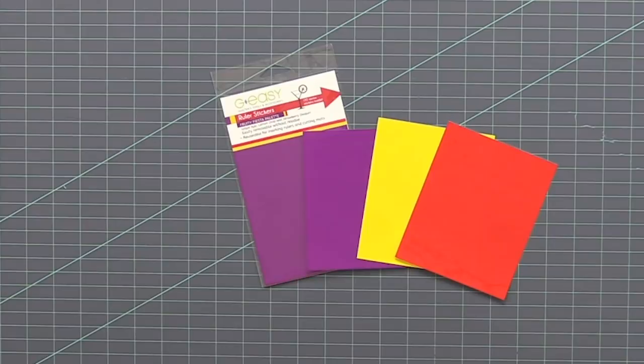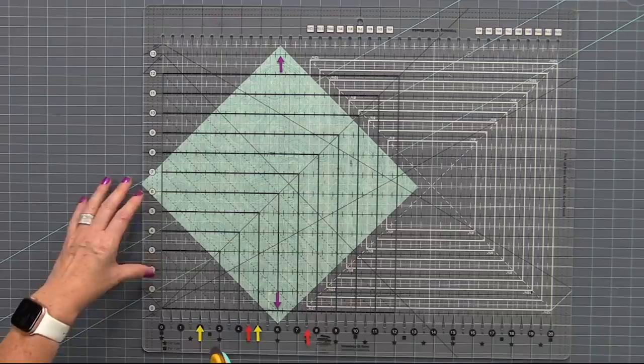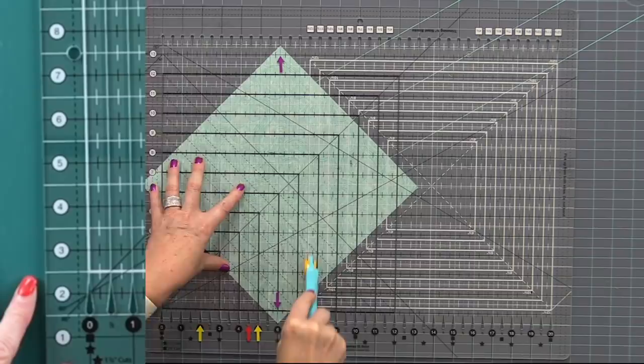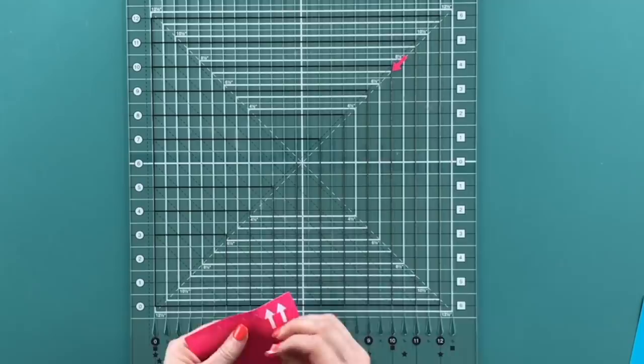There are 192 stickers in each pack, just like the original. The stickers are shaped like an arrow, so you mark your cutting lines on your rulers accurately and point the arrows very specifically at points you are lining up within a block or on a ruler. The stickers peel off easily and can be repositioned and reused multiple times, whether on rulers, cutting mats, or even paper. They will not leave any residue on your rulers, no matter how long you leave them on.